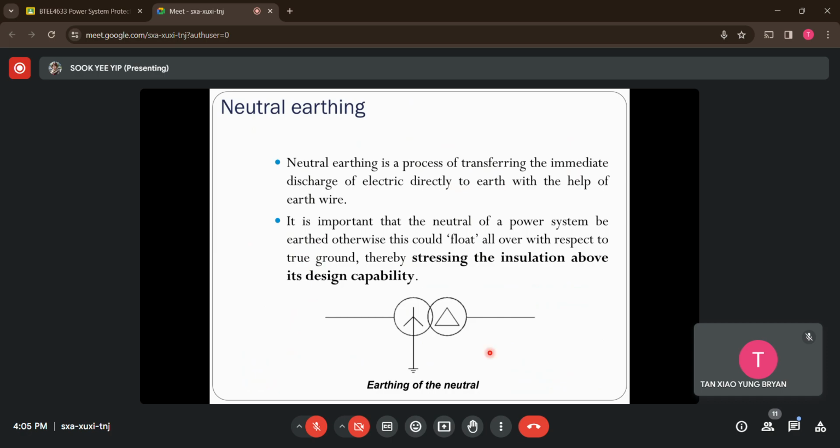So let's check out these figures here. Let's say we have the distribution transformer, with a high voltage side and a low voltage side. Let's say the high voltage side has been configured in Y connection. We can connect the neutral point to the ground. For delta configuration, it doesn't come with a neutral point. Later you will see how we can implement the neutral earth for the low voltage side.